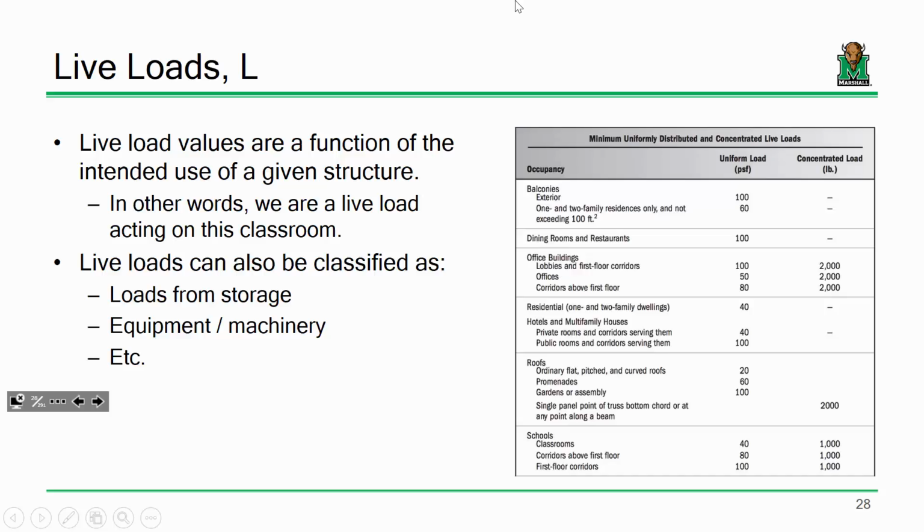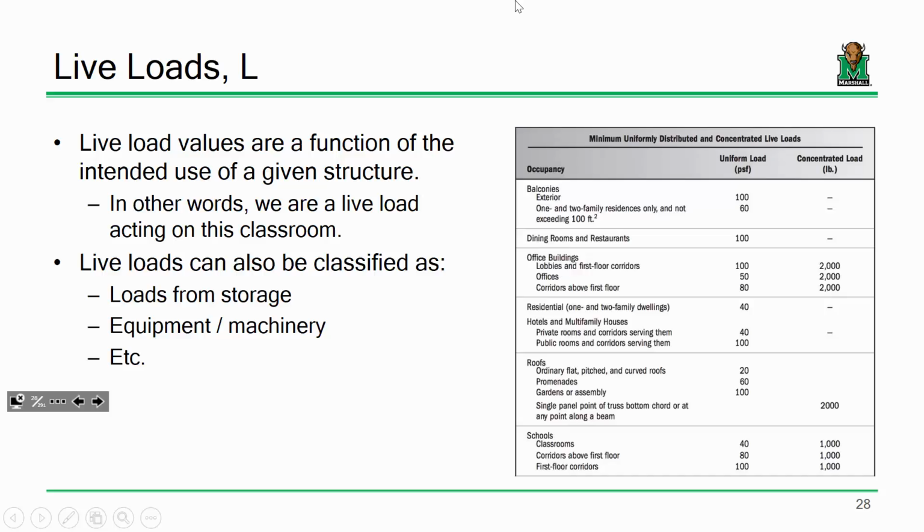Let's talk a little bit about live loads. Live loads are loads that aren't stationary. They're not permanent. Another way of saying it is that live loads are transient loads. They're loads that move around. Essentially, the easiest way to describe a live load is that it is related to its occupancy. In other words, what is it being used for? Is it a theater? Is it a classroom? Is it a hospital? Is it an office building? Is it an ice skating rink or what have you? Dependent upon the type of building that you're designing, you're going to have a different live load associated with it.